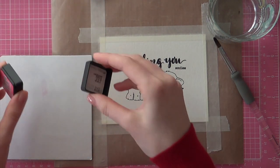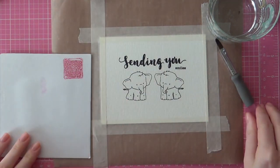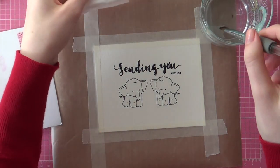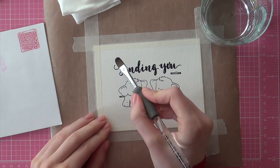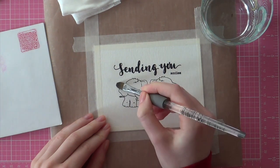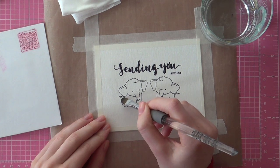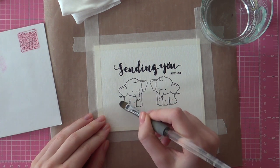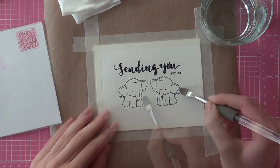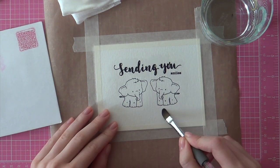I am using this piece of white laminated card stock — I borrowed that idea from Christina Werner. She uses white laminated card stock to press her distress ink pads onto, and then you just have a clear view of what the color looks like on white paper. I pressed down some picked raspberry distress ink, and now I'm using some clear water to add water to this piece of watercolor paper, since that will make the colors move and blend really easily.